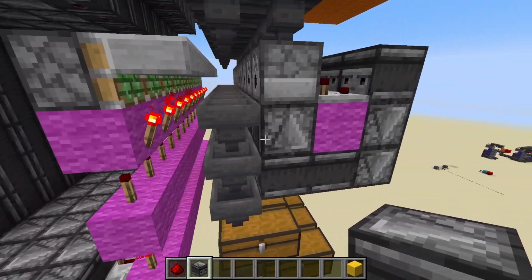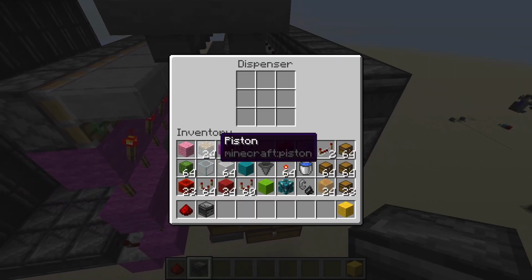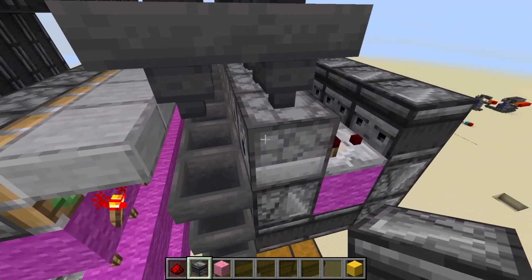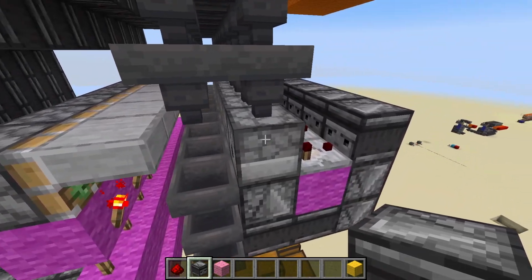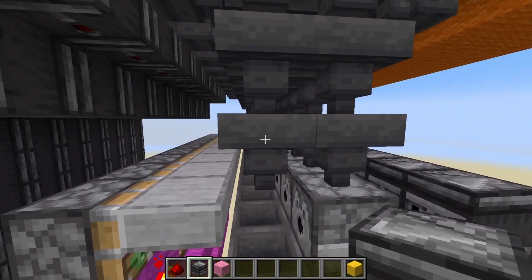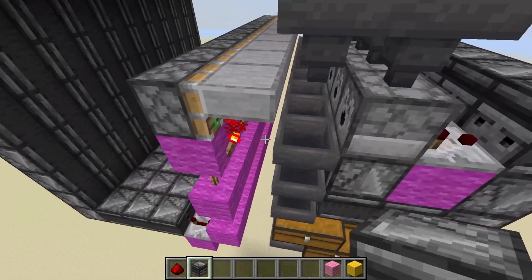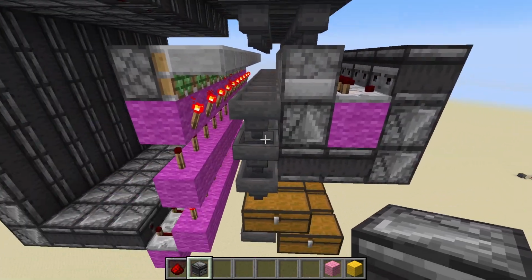That transfers the signal down here and into this torch tower, which will unlock this hopper. But before that happens, this comparator detects the shulker box in here. If I just do that, it turns on and fires out the item, or in the case of this actually being used, the shulker box. So this dispenser will place the shulker box. The item, which is in this hopper here, will then drain into the shulker box, but not be pulled out the bottom because this redstone torch has locked the hopper.